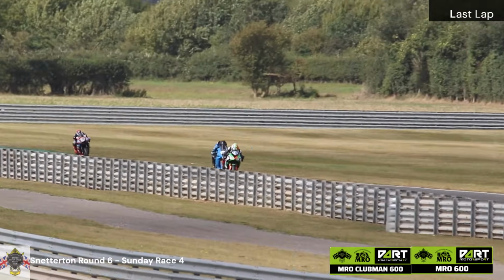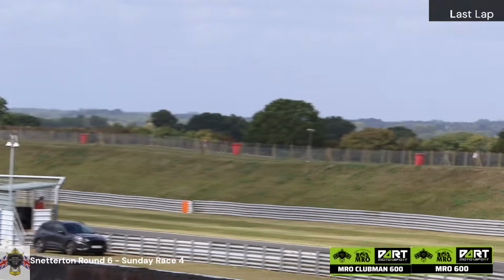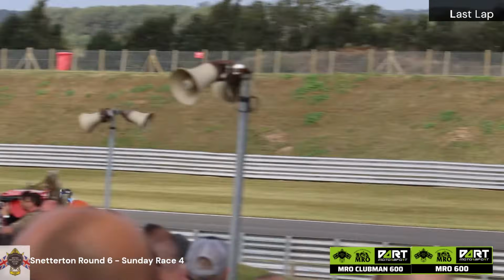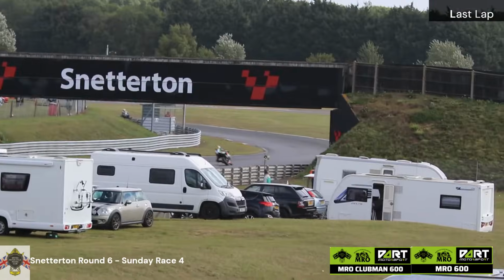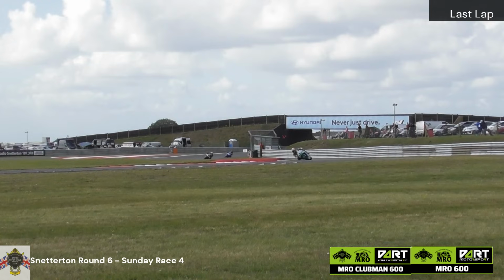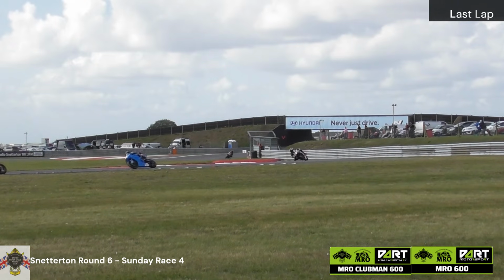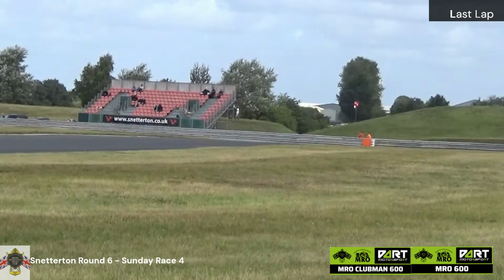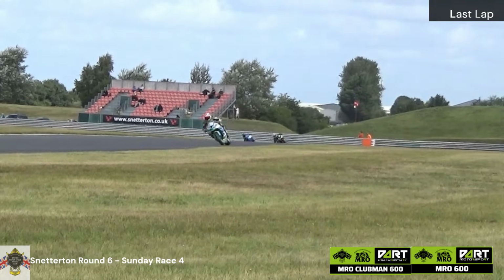They're cranked over too hard. We can't see them behind the Armco there. They're going to reappear very slightly in front of us, and it looks like advantage Hurst there. I think he got off the corner a little bit better because he looks like he's opening up the gap, just a little bit more speed, Henry Ross, so that could be all over for that battle for second. So that will be another medal for the Team Valley team, a very friendly bunch of guys who put an awful lot into their racing.